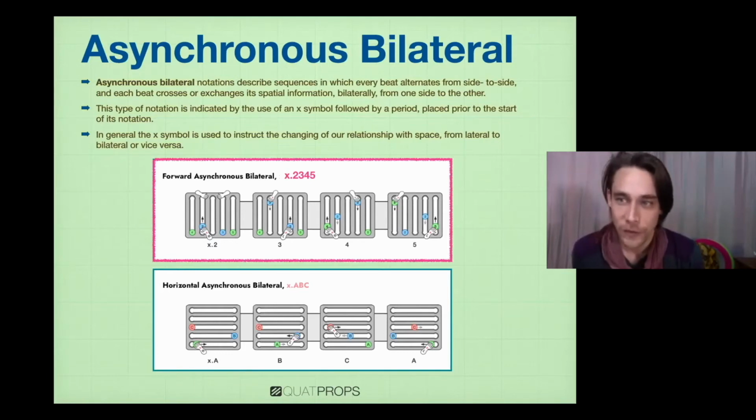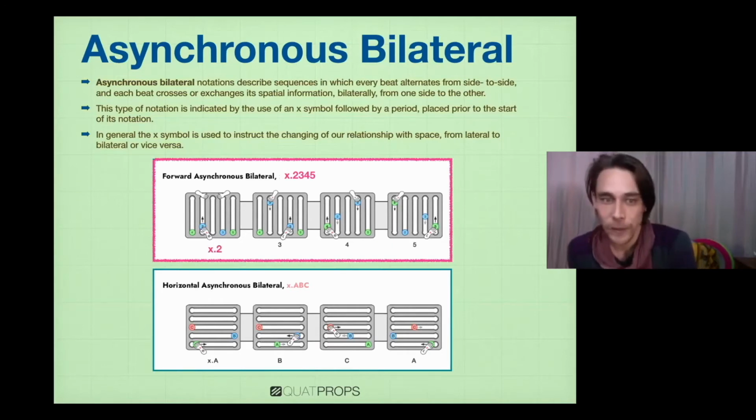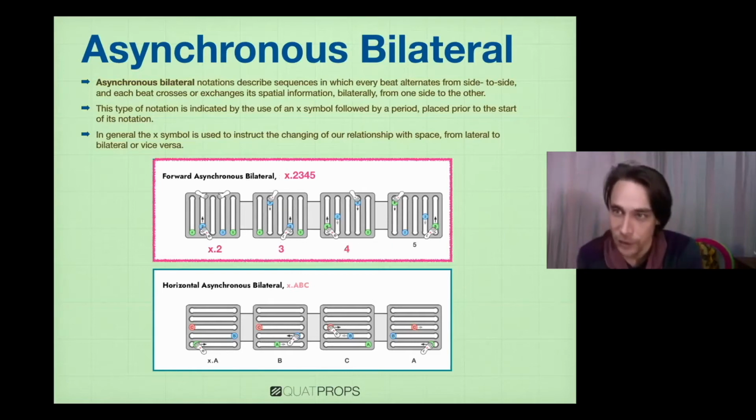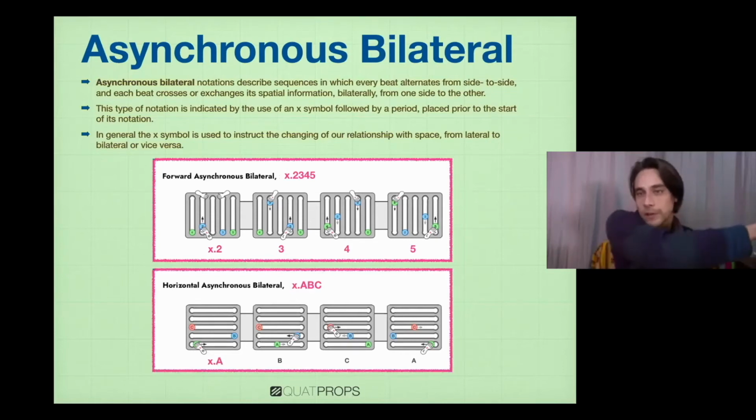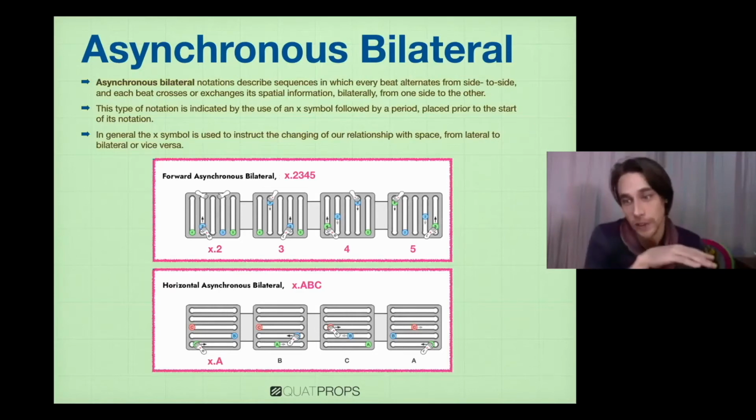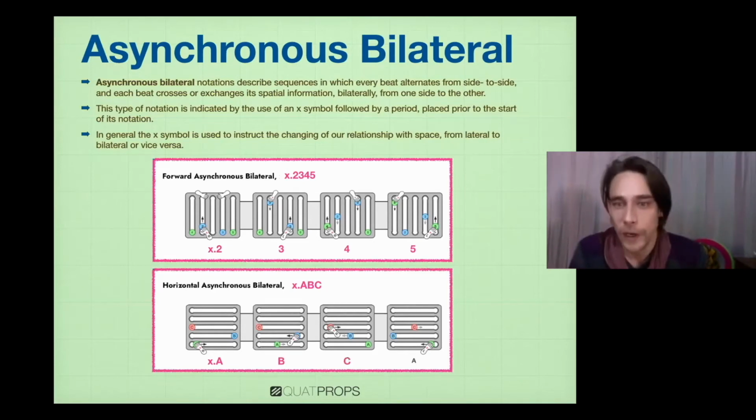So in the asynchronous version of bilateral, we only need to use one X, and that's why it appears that way. And then you would have crossing now on the first beat, and then crossing on the second beat, and crossing on the third beat, and crossing on the fourth beat. By inverting the first beat, every action becomes bilateral. And then for horizontal, we exercise this by reaching across the table to the other side. So that's like double bilateral now, because now you have every object changing hands, and you have every side of the body crossing over. So you get a lot more bilateral stimulation than you do when we do it in the forward arrangement.